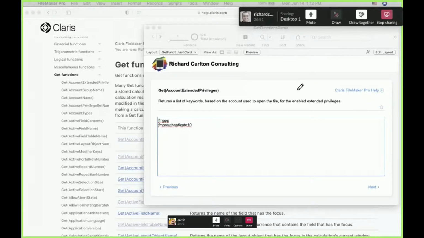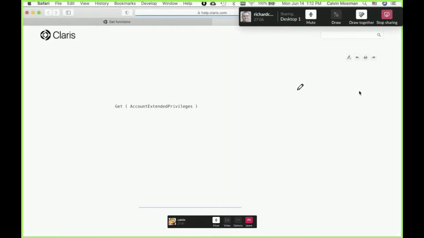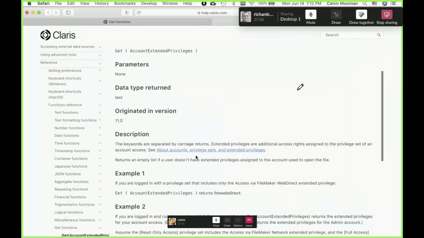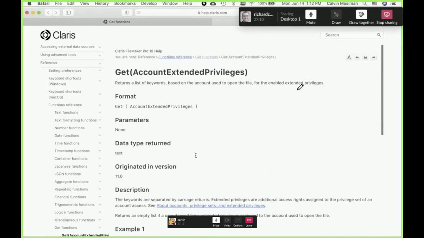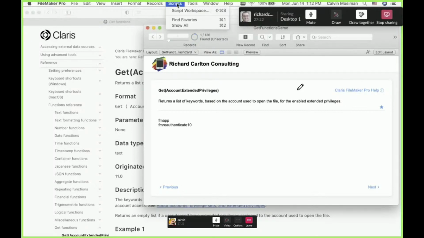And so what this file did was it allowed me to quickly go through each of these and see a little explanation of what they did and the result from each one. And then if I had more questions, I could select this button and pop open the extra details on it. And then if it was something I really wanted to study or review again, I would mark it as a favorite, and then I could go back and find a list of all of my favorites. Yeah. So I put a little script in there.